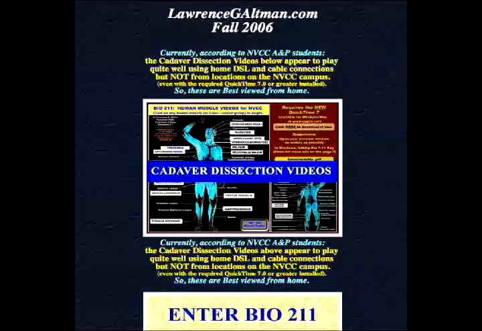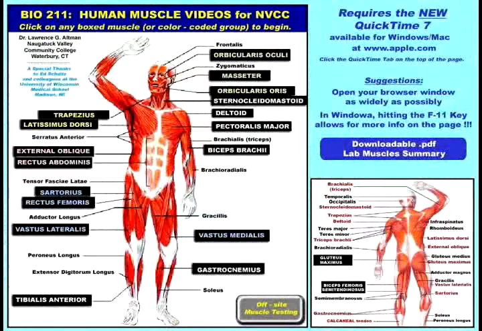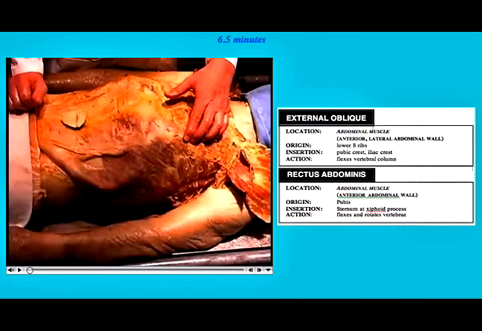This is an interactive chart that has groups of muscles that are color-coded. If you select any one of these groups, pink, yellow, whatever, all of those muscles within that group will appear in a short video with the appropriate information in detail, as you'll see now. Incidentally, anytime you're watching a video of the cadaver muscle dissection, you'll notice that on the right side of the screen while it's playing, the information regarding the origin, insertion, action will be visible. So you can take advantage of that.